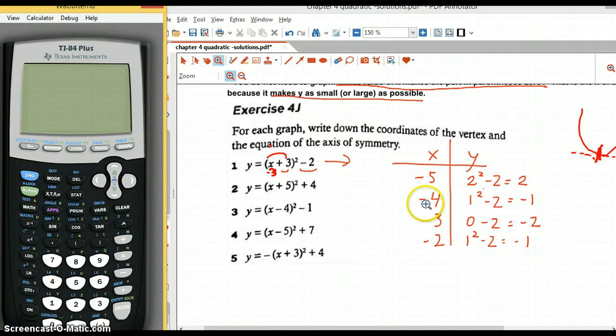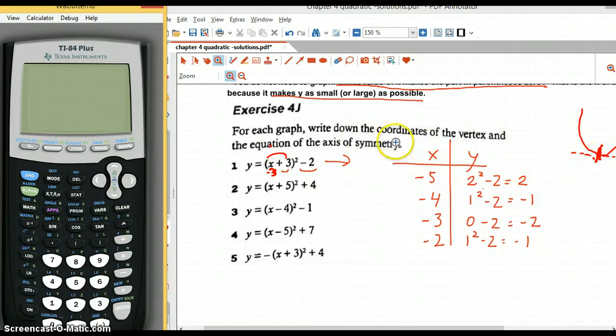And if you put in these other values like negative 4, you get negative 1 squared, which is 1, minus 2, which is negative 1. Okay, and then if you put in negative 3, like we said, negative 3 plus 3 is 0, minus 2, negative 2. And like we said before, negative 3 is the lowest point possible on the parabola. The next number we put in, negative 2 plus 3, gives you 1. 1 squared is 1, minus 2 is negative 1. So you can see the lowest point in the parabola was negative 2. So x equals negative 3, y equals negative 2, that's the lowest point. If that's the lowest point in the parabola, hey, what do you know, that's the vertex.